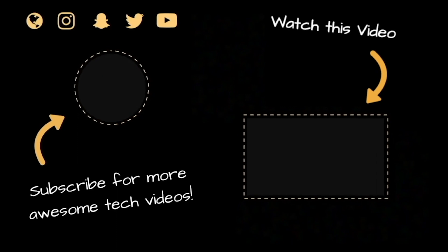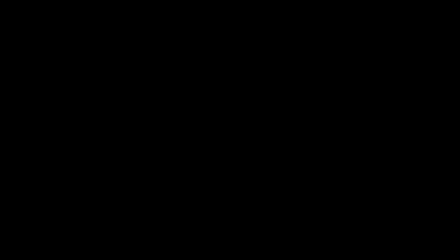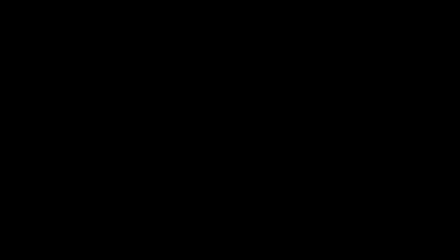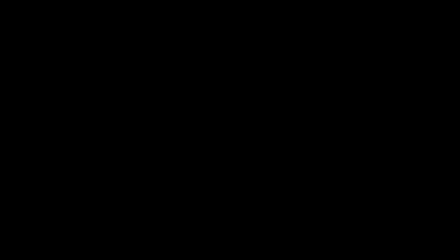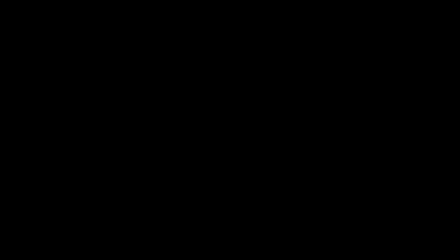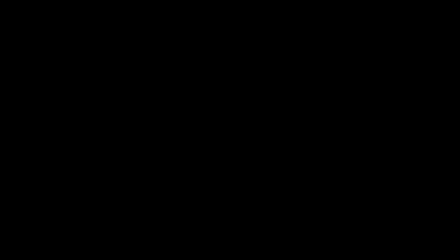You also get a charging brick. What I'm loving about this product is the case — it's made of great build material and will last a long time. It also doubles as a stand, giving around two or three various positions to set the monitor in. It does come with speakers, but these are best for listening to a quick video or audio message rather than getting the party started.